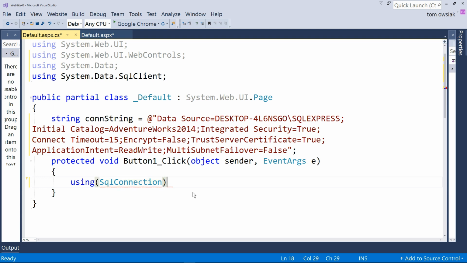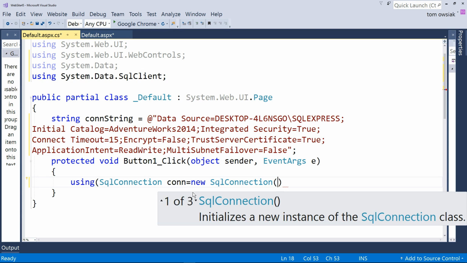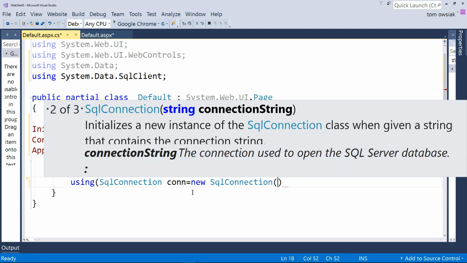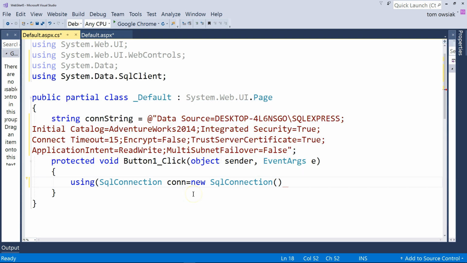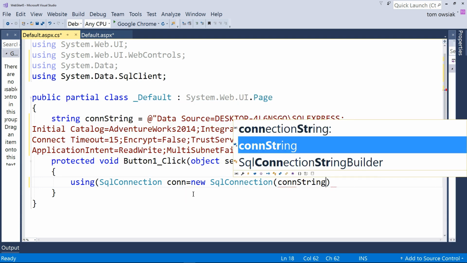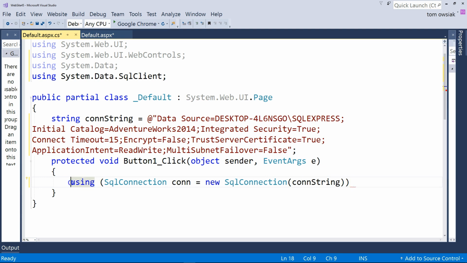So let's continue here. I'm going to say at the next stage con, and then a new SqlConnection. And remember, this object here, if you look through it, initializes a new instance of the SqlConnection class when given a string that contains the connection string. That's it. So I'm going to type here the const string from the one we have above. That's where we got that. And remember that I'm using the using keyword because the goal is to get the connection made, to use it, and then close it properly so everything is disposed of, okay? And now let's throw in a set of curly braces to define the body of the using here. And within here, I'm going to say SqlCommand.